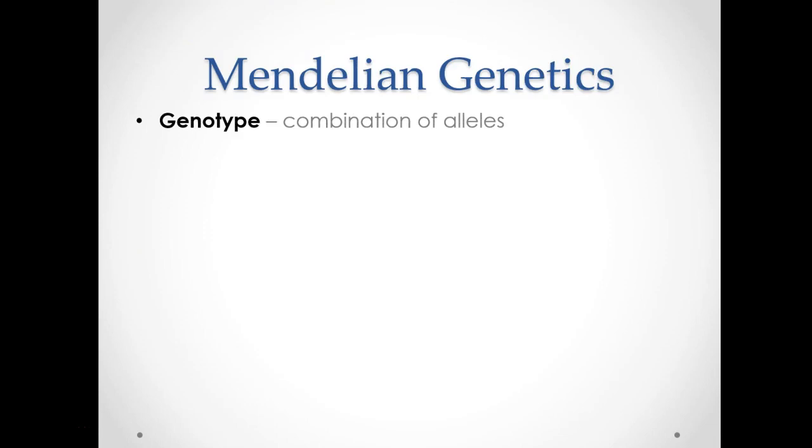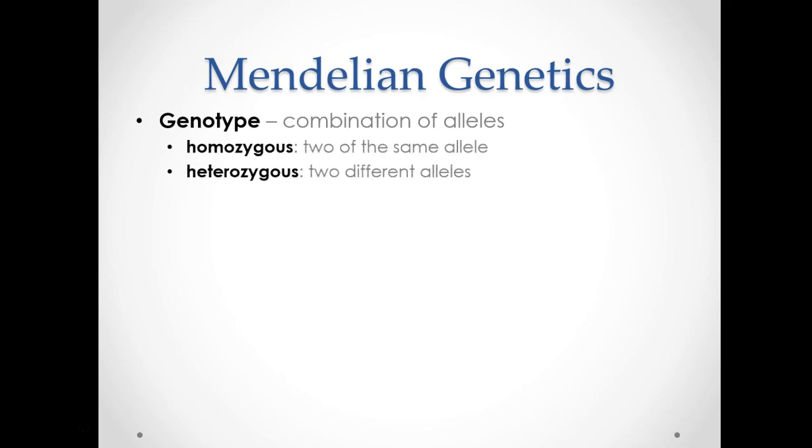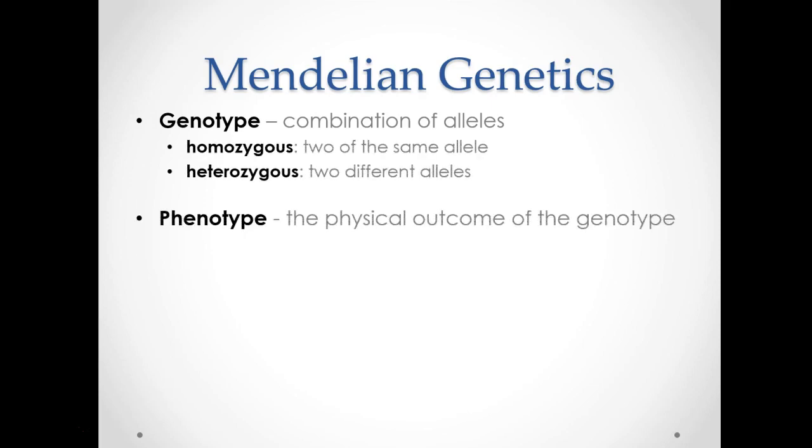Let's get into some vocabulary that we're going to be using now throughout the rest of this lecture. I want to talk about genotypes, and I want to talk about phenotypes. So your genotype is the combination of alleles that you have, okay? And we use letters to represent alleles. Big capital letters and lowercase letters, which I'll explain why we use those differently in a moment. But your genotype is basically a combination of letters, and those letters represent what genes you have, what form of genes you have.